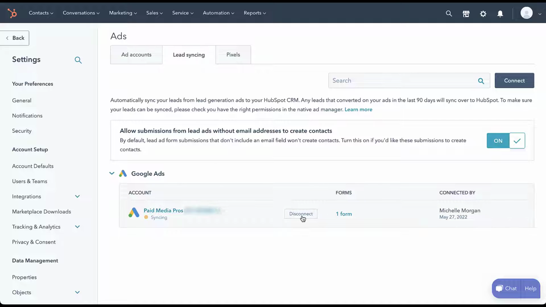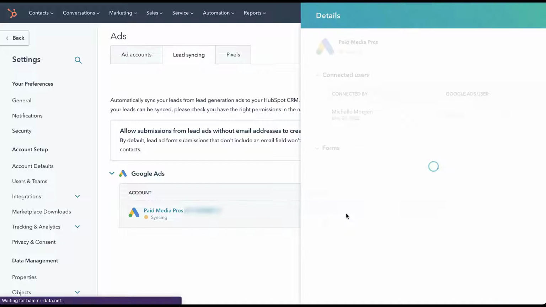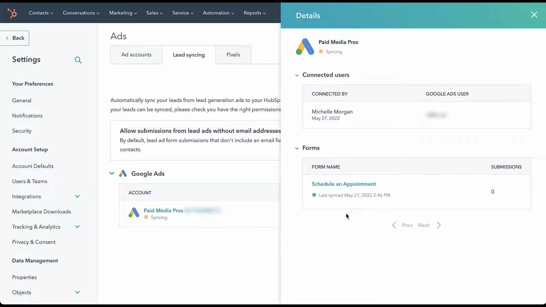You can also see down below that we have the account name. You can disconnect pretty quickly if you want to, but there's also the form listed that is already in the account, and this number is dynamic based on however many forms you already have in your account. So right now we only have one form. If I click on this, it'll open it up. And this was the form that Joe created during the Google Ads lead form ad extension video, which you can check out at the top of your screen right now if you want to watch that. And you can see the schedule an appointment, all that stuff. But then you'll also see there is a previous and next down here.